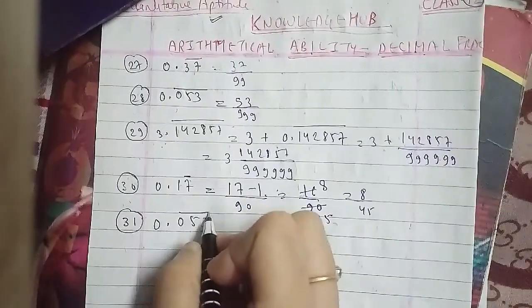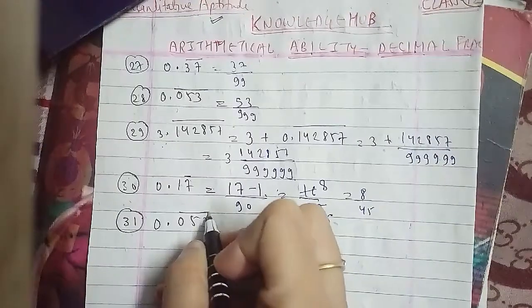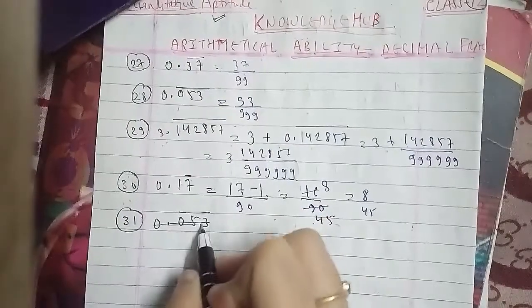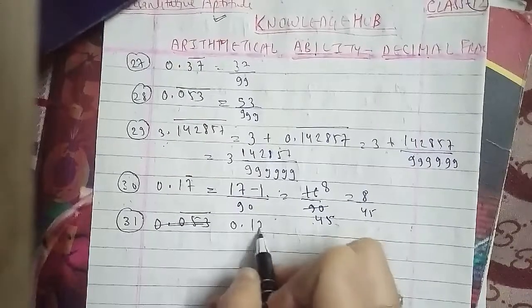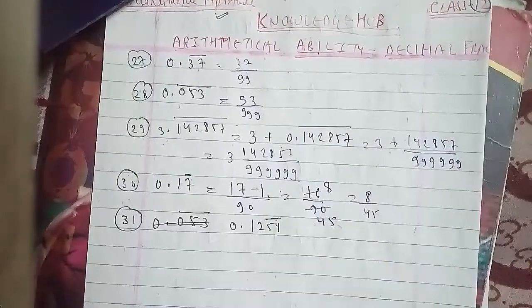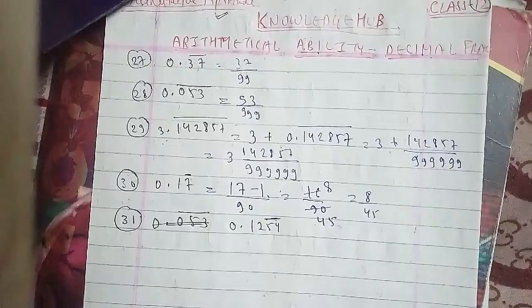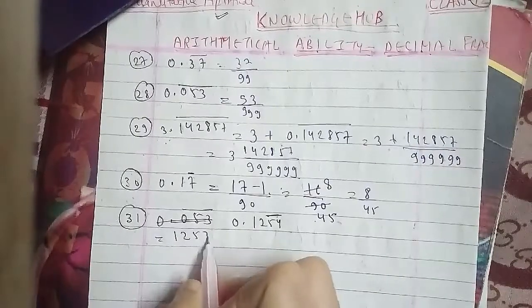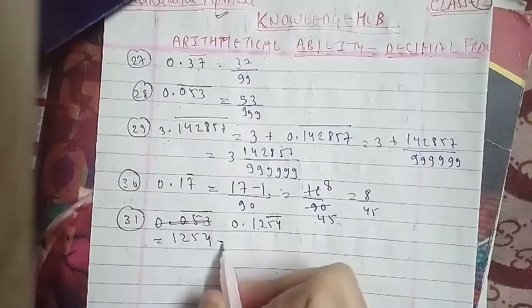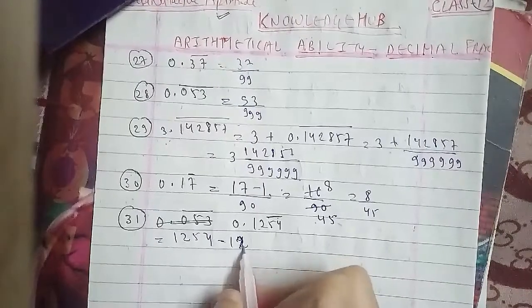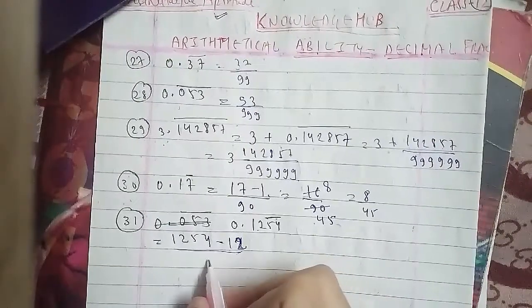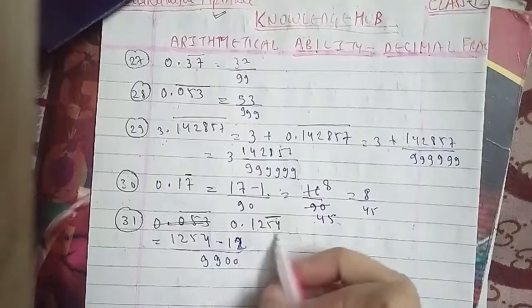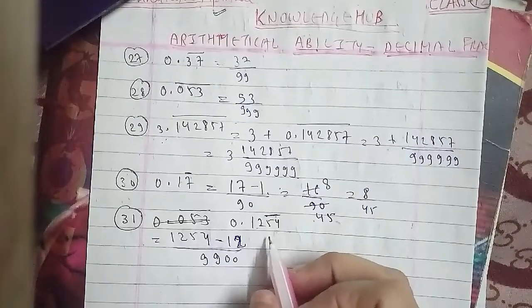0.053 with the bar on 053 here. So for that we will do, no, the question is 0.1254 with the bar on 54 here. So for that, what we'll do is 1254, and we have minus 12 here, which is the number not having a bar, upon 9. We have a 2 bar, 2 numbers, so that is 2 nines and then 2 zeros as well, because it had concluded the 4 numbers after the decimal.